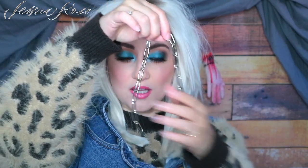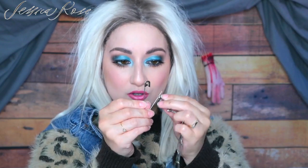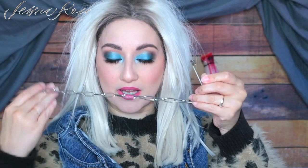Then I'm going to go ahead and apply the denim fake jacket. And then to finish off Montana's look, she has chains around her neck. So I have this little chain here. There's no connection point. So what I'm going to do is I'm adding a big safety pin to one end, wrap it around my neck, and then attach it here so it's a big collar.